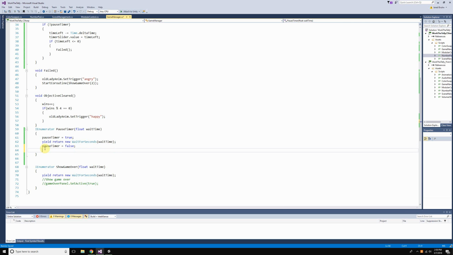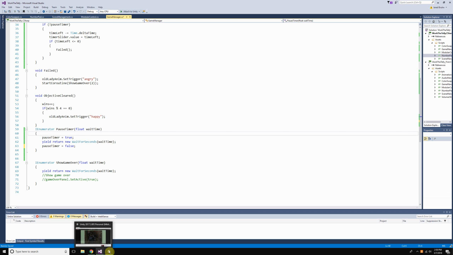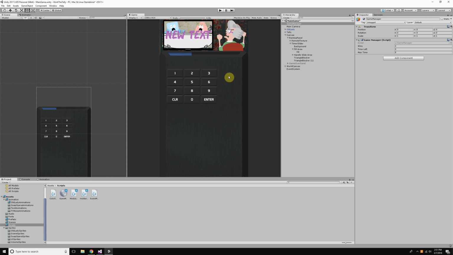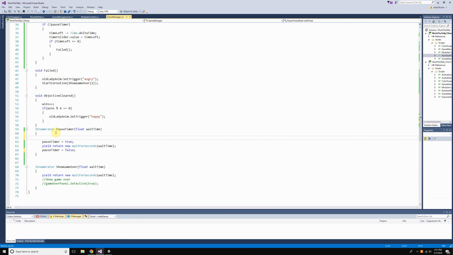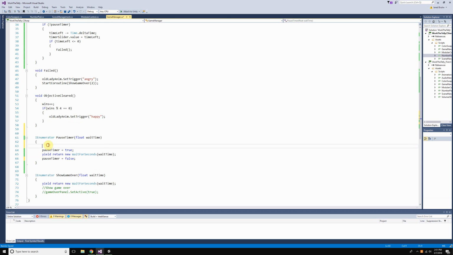So in this coroutine, whenever we pause a timer, there's never really a use case where we want to pause the timer and then have it going after it's done being paused. So what we'll do is another function, ResetTimer, and we'll call that right here.